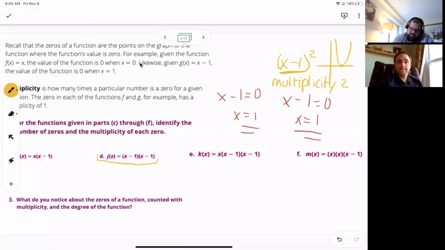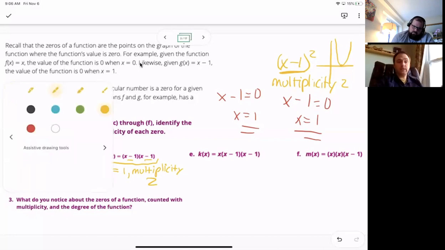So that means there are two zeros, but they're the same number. So in looking at D, you've got x equals 1 as a 0, but it happens twice. So we could say that has a multiplicity of 2. I'm writing that out instead of just writing mult 2. Now, obviously, you don't have to write the same equation down twice. That's kind of silly. But if that helps you to process what's going on, to write it down twice and say, wait, it shows up twice, that's totally fine. It is up to you.